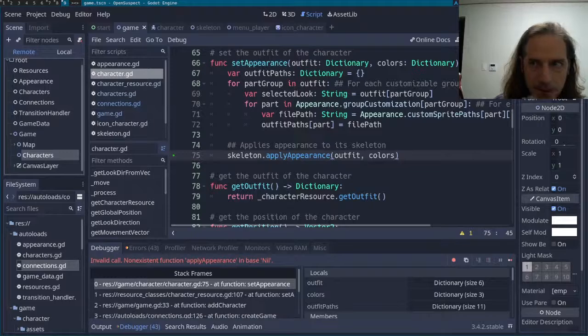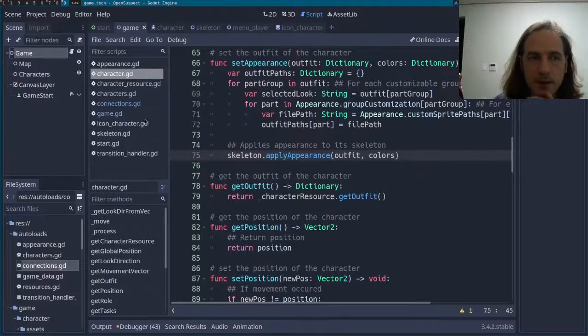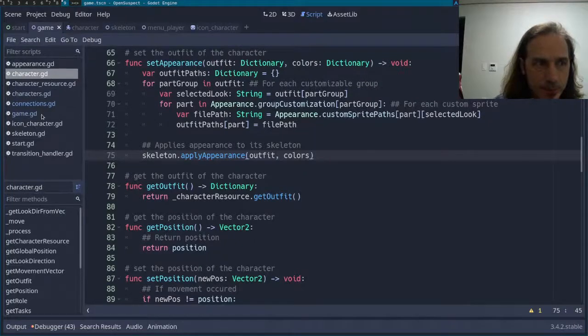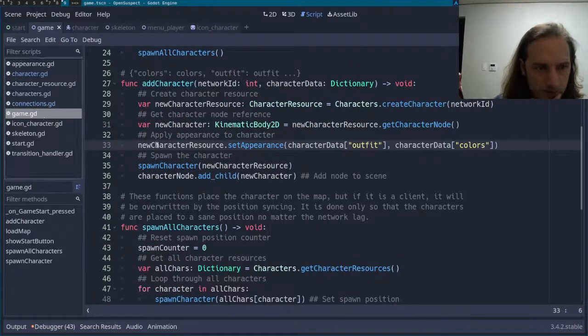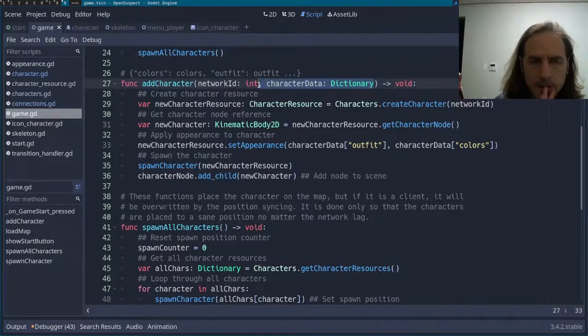So that makes me think that this approach is not going to work. So maybe at the add character point we cannot do that just now.